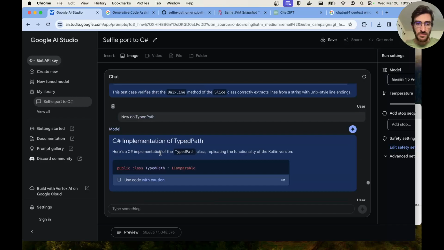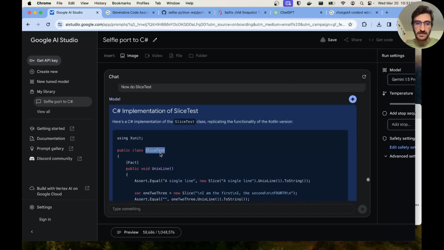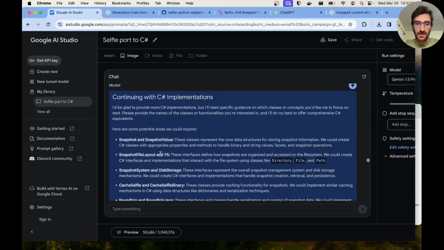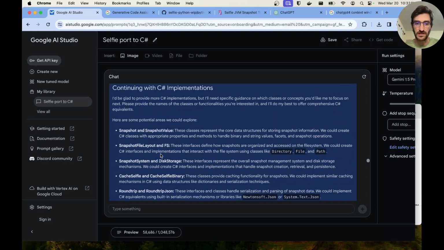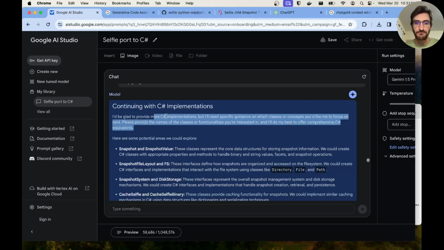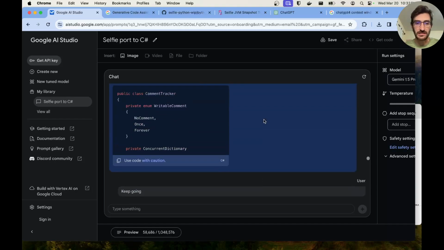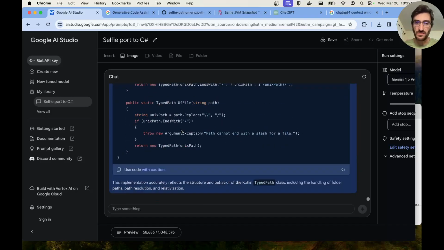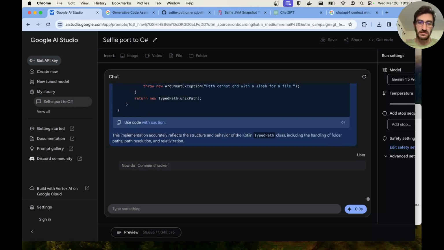So now that we've done typed path and slice, now we should have everything we need for the comment tracker, which was the thing where earlier it said it would need more guidance. So now I think it has guidance because we've done these other ones. So now I'll do comment tracker.